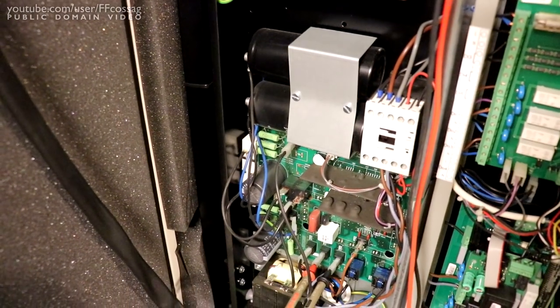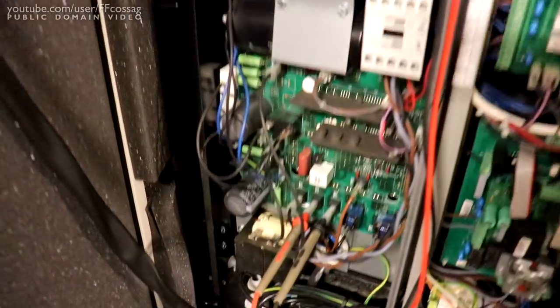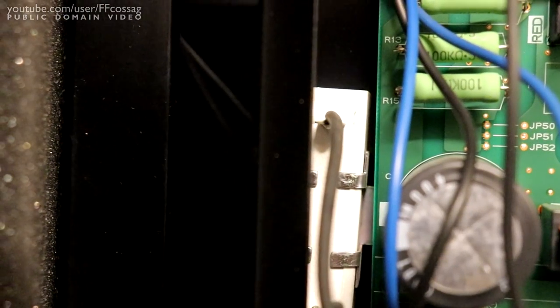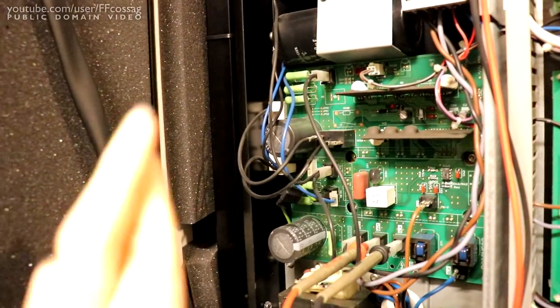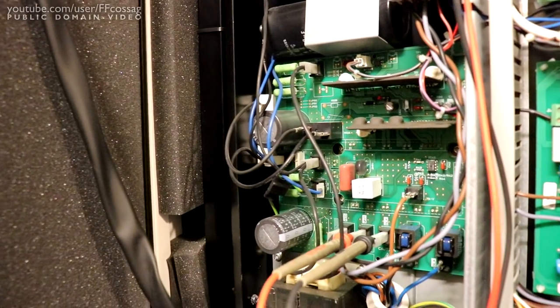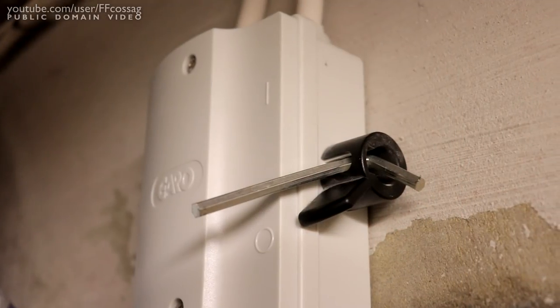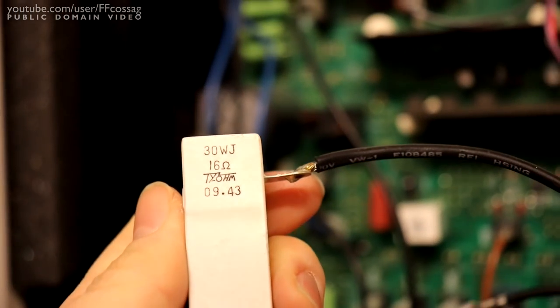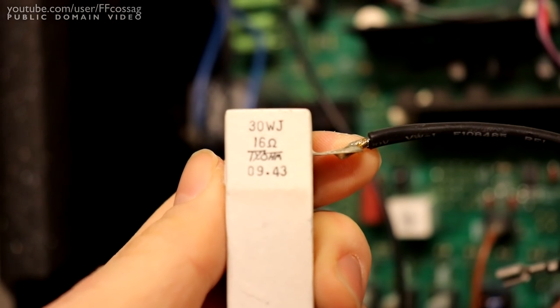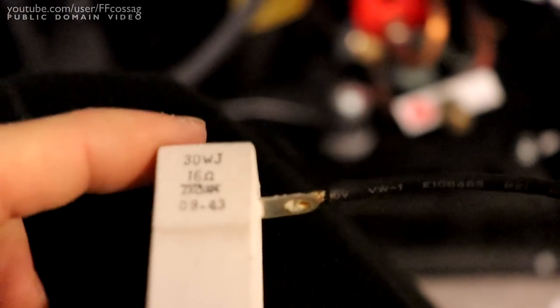So I want to make sure the caps aren't shorted and then I'm just gonna have to rip a bunch of shit out of this thing to get at that resistor because it's mounted in a metal bracket that's attached behind the inverter board. But if it's just the resistor I might be able to source a new one today even, so fingers crossed or else it's gonna be rather expensive heating this house until I get a new one. Safety first, what's more safe than an Allen key? Why use finesse and time when we can just use a bit of brute force and rip the thing out and I'm quite sure we have our culprit right here. 30 watts, 16 ohms and that's completely out of focus and certainly not what we're seeing.